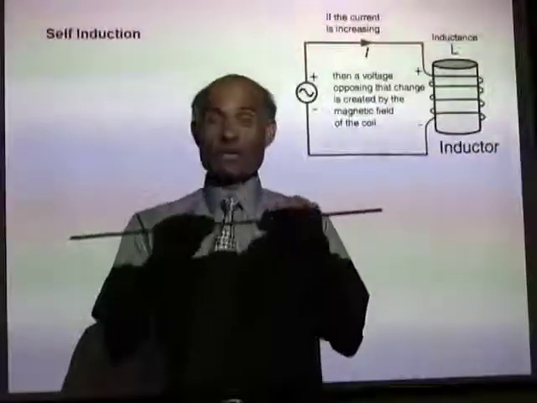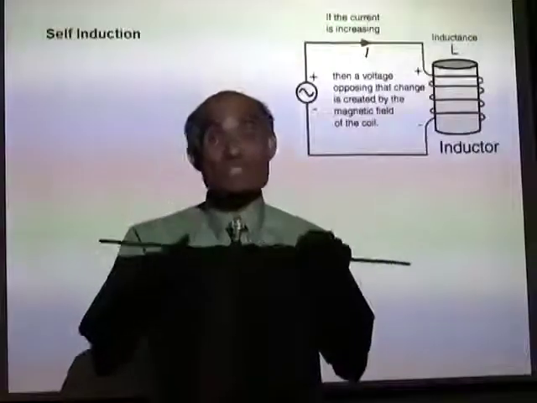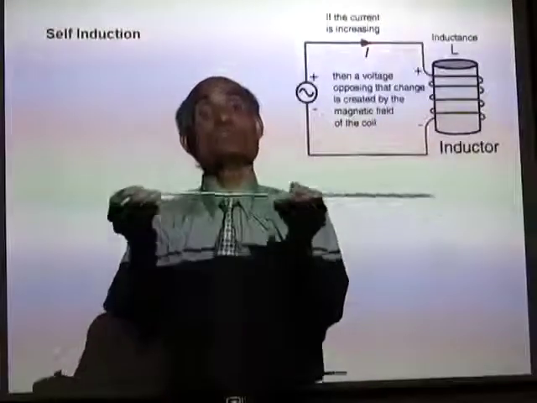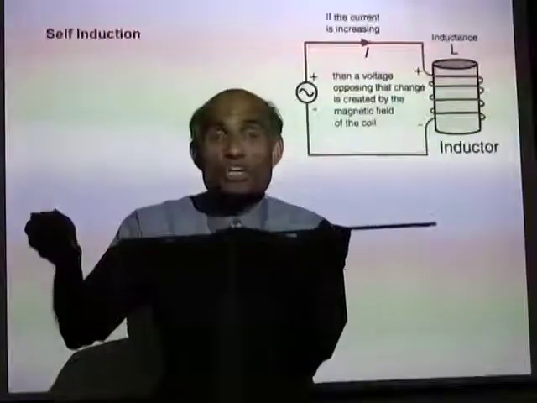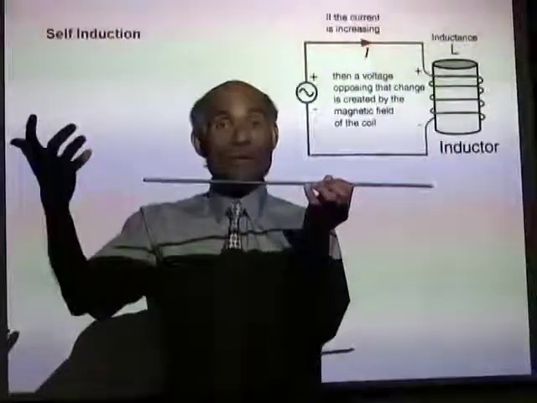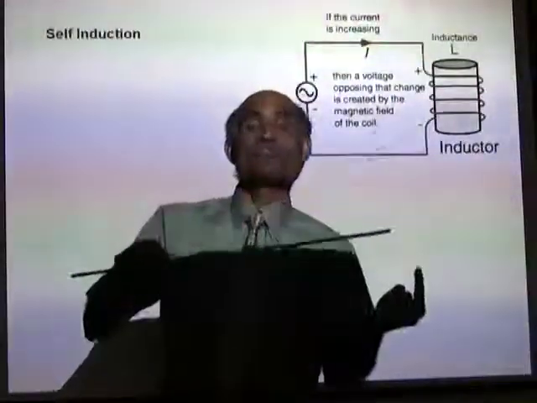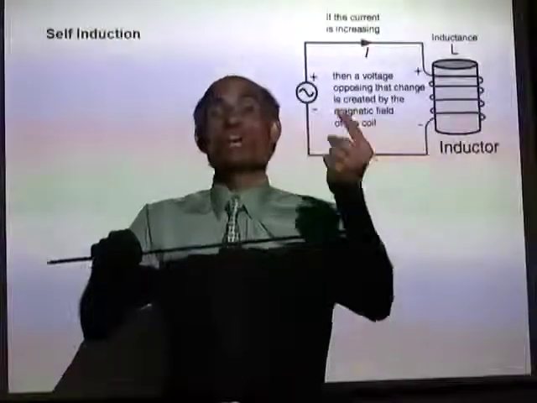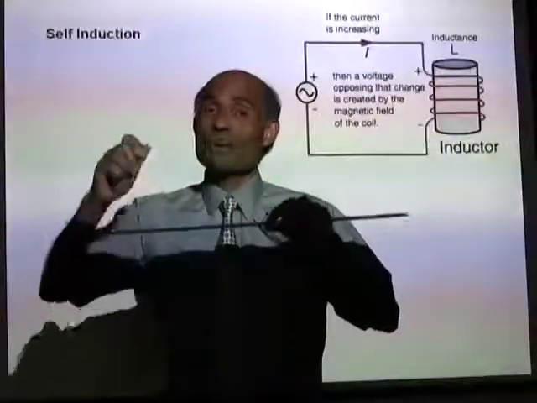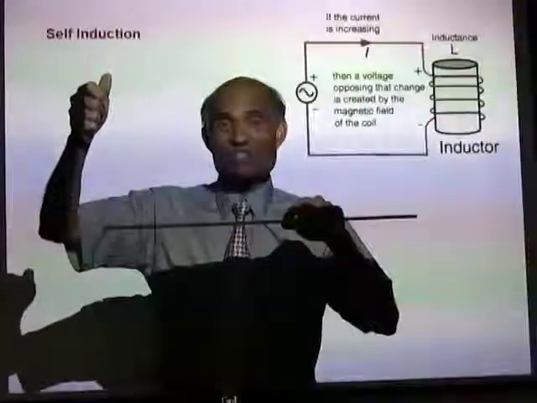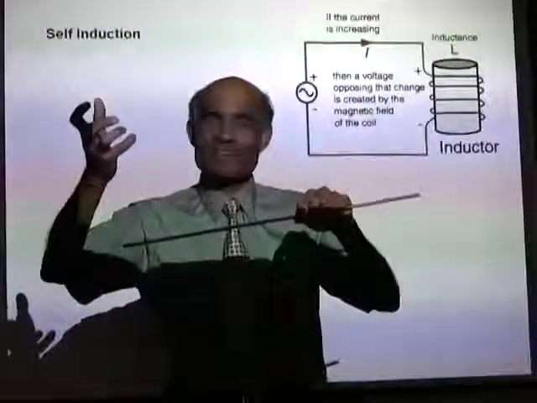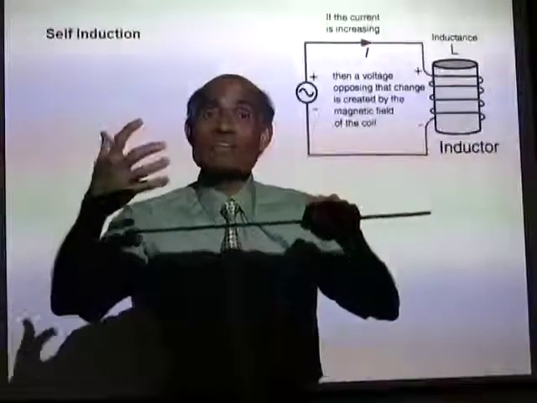And normally, because the decay is faster than the growth, the induced current during decay, or during the time when a circuit is turned off, is much greater than the induced current during turning on a circuit. That's the reason why I'm sure some of you must have noticed when you turn off a light switch, you often see a spark. The spark is created by the induced current.